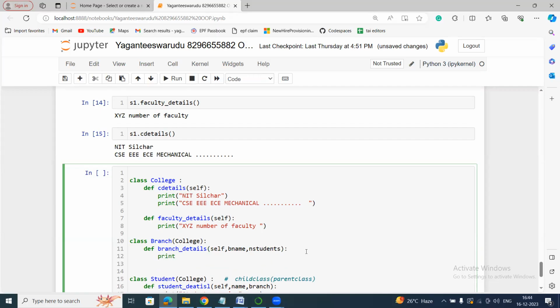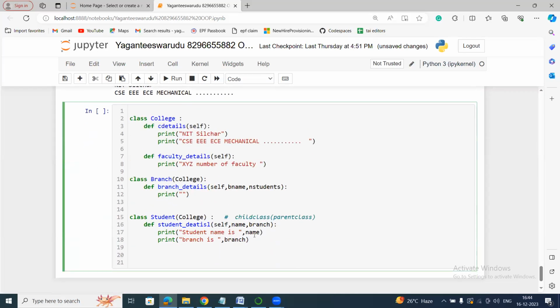You can write a number of methods in each class. I'm writing just one or two methods. Later when you are practicing, write related methods. You can implement related logic in each class and method.